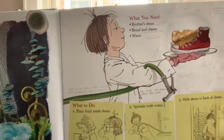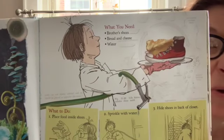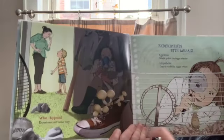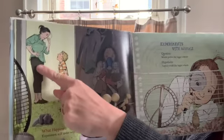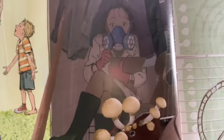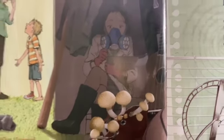First of all, what do you think is going to happen? Probably going to be gross, right? Yeah. Oh, what happened? Experiment still underway. Oh no, it smells so bad. And the mom is going, where's that smell coming from? The brother doesn't seem to know where the smell is coming from, but there in the closet is the sister taking notes on this new gross experiment. By the way, these are probably not experiments you should try at home.